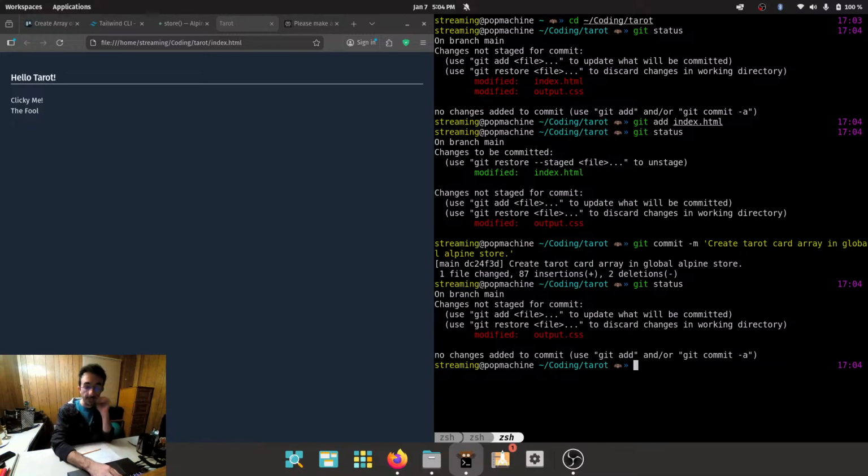Alright. Yes, I am tracking the output.css, and that is just so that my styles stay up to date, because like I said, this is a very bare bones kind of web application project. But I do like to keep my commits clean, so I'll wait till the very end, whenever I'm closing the stream down, and I will commit those changes separately.